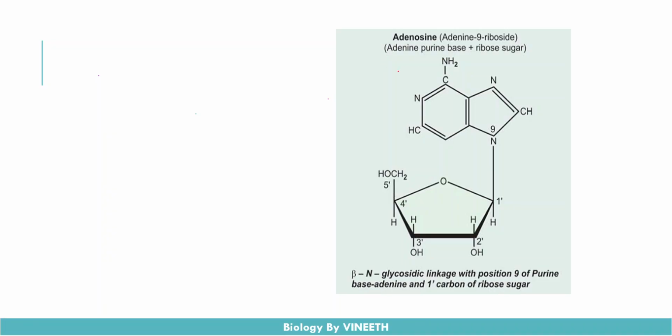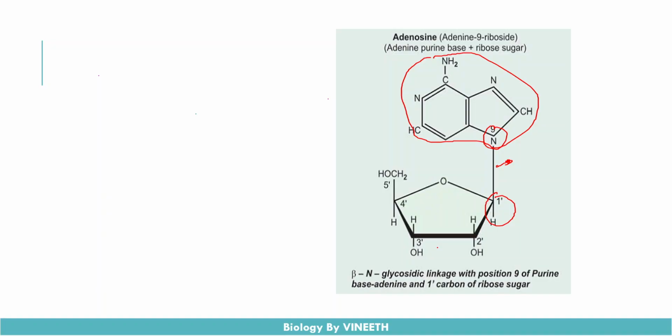Here we have the nitrogenous base adenine, and this is getting linked to the pentose sugar by a beta-N-glycosidic bond. This is the glycosidic bond, which is a covalent bond. The 9th nitrogen atom is involved and carbon 1 is involved. Since this is the beta form of ribose, we call this a beta-N-glycosidic bond. And the name for this nucleoside, the adenine nucleoside, is adenosine.